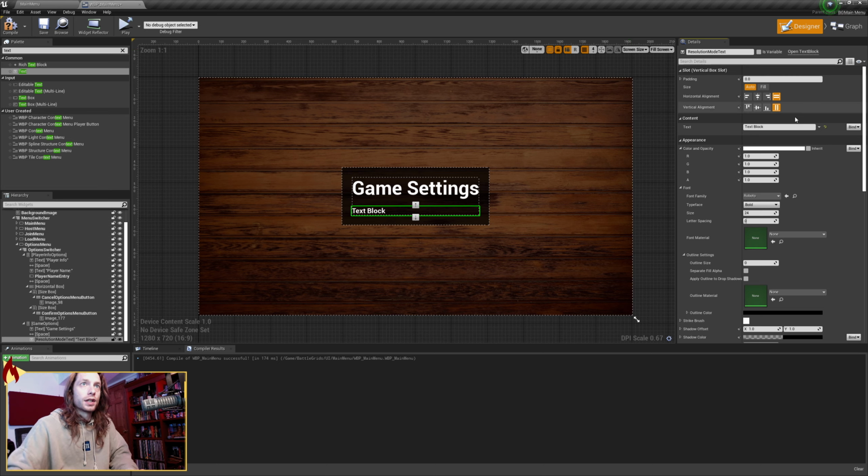Resolution mode text. Resolution mode. And we can set what? I think, yeah, set full screen mode. Right? Yep.